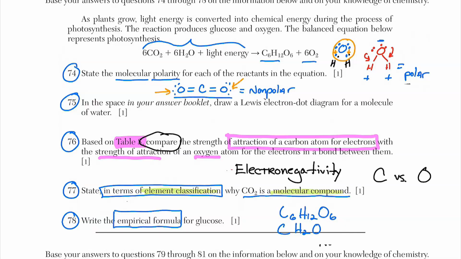I mean, we've seen this problem, and they use glucose all the time. So on 78, they just wanted to give you an easy problem. But if you don't know the empirical formula at this point, man, I don't know what you're doing. Lowest ratio, make sure you know that for the next time. Now, some molecules are already in their lowest ratio. So like water, H2O, that is its molecular formula. That's how it exists in nature, but it's also its empirical formula. But hydrogen peroxide, H2O2, that's the actual bonding ratio of those atoms in that molecule, but its lowest ratio is HO.